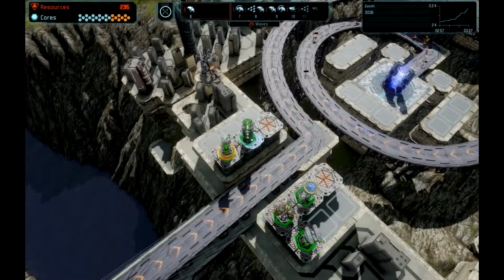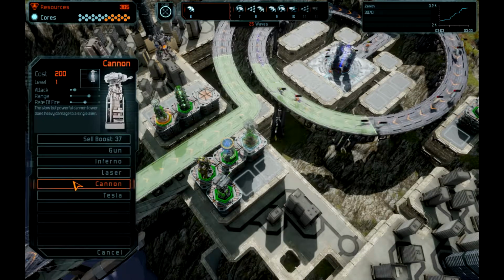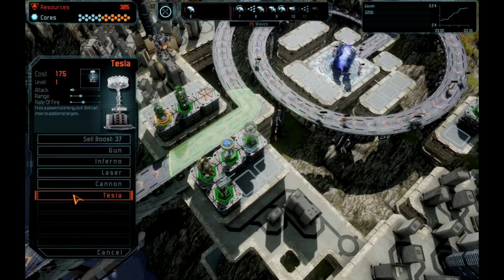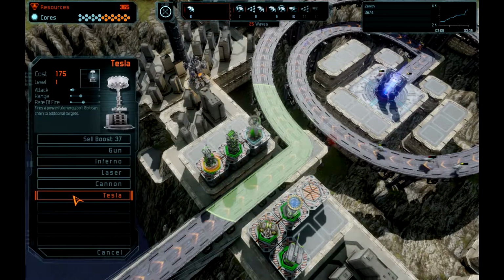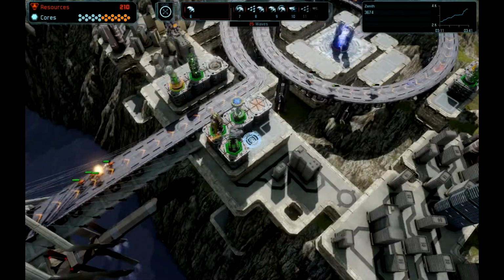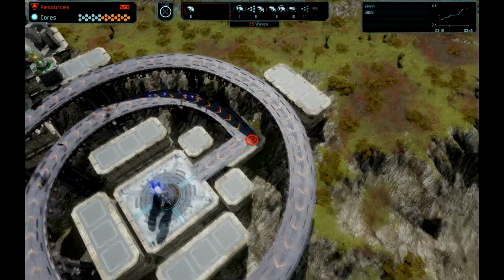Okay, so what's that? That's a laser. A nice inferno. What should we have here? Tesla again? Yeah, no, we don't want a Tesla next to a Tesla. We will have a Tesla there, though, just because that would be most useful.